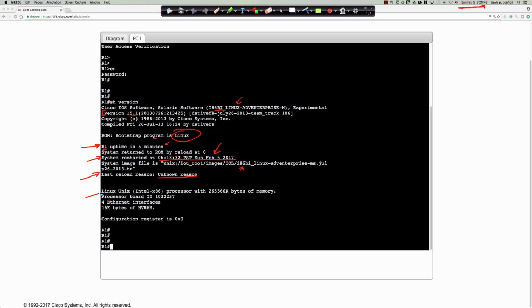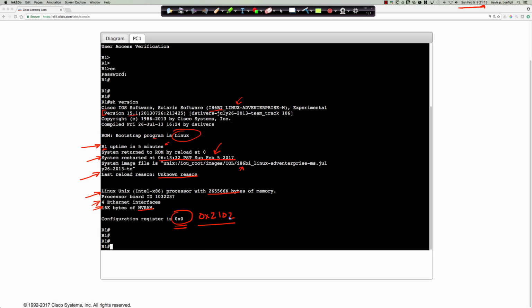Then we get some processor information, Intel x86 processor. We get 256 megs of memory, 4 Ethernet interfaces, 16K of non-volatile RAM, and the config register value here. Now, don't let this fool you. Typically, what you should see is 0x2102 when we're looking at real equipment.